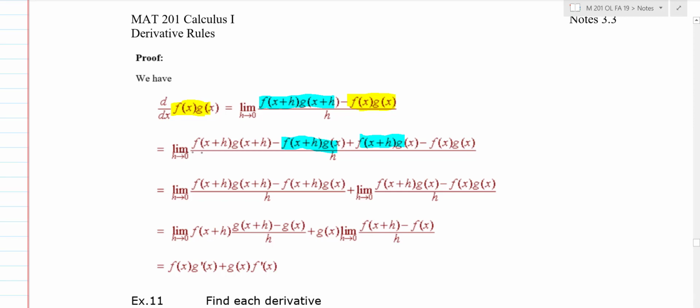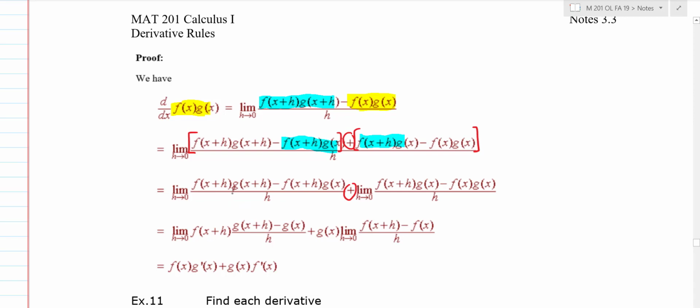All right. So what's going on here is this is being broken up into two different limits. So we're breaking it up into this and into this. So let me show you what's really going on. That gets grouped together. That gets grouped together. And that's really what we're doing here in this next step. And remember, we have a law for limits that says the limit of a sum is the sum of the limits. So we're breaking that up into two limits.